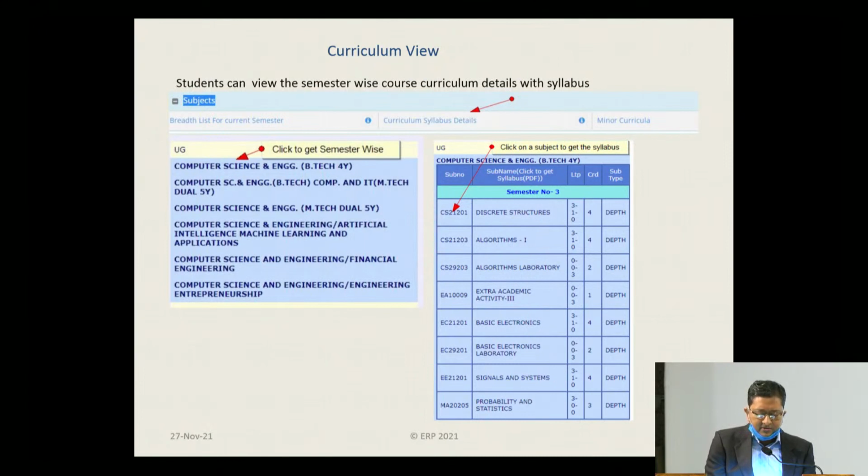So this table is student specific. There could be some differences between students, even if they are in, let us say, the computer science 4-year BTech program.